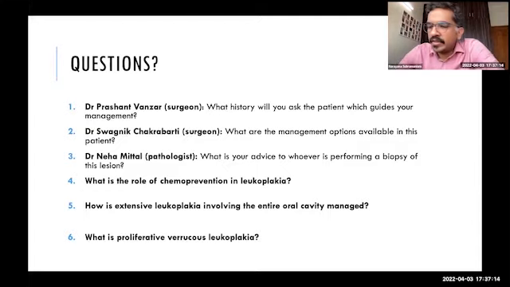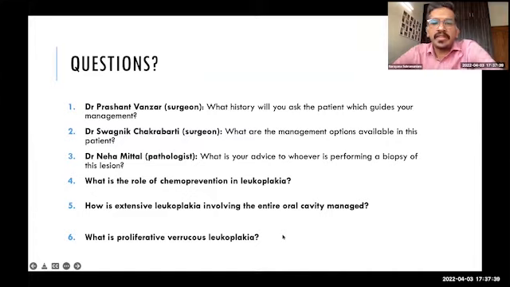You have to see that you get rid of the irritants. If there's a chronic irritation or there's a habit, you get rid of it. It is a lot more challenging when there's extensive involvement. As surgeons, our hands itch a little bit. We want to excise everything that looks fishy, but it may not be a good option when you have a large diffuse area. So go with your clinical judgment. If it's homogeneous, if it can be observed, it's worth observing.